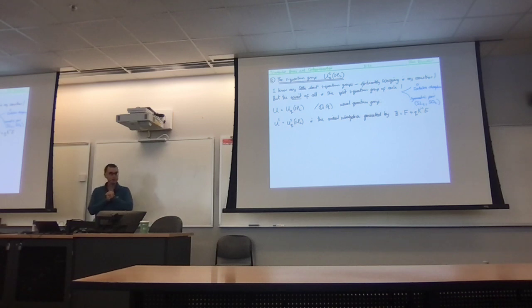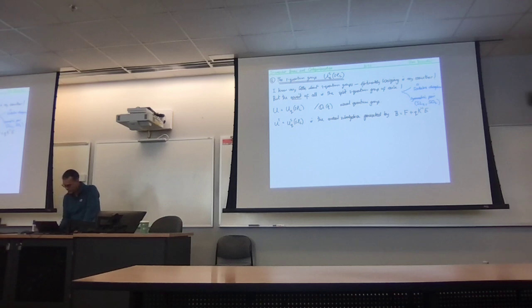Now I've got to admit I know very little about iquantum groups. But fortunately I have Weiqiang as my co-author, so I can get away with it. So I'm just going to give you a tiny crash course of the very little that I know. The thing is, we're going to be looking just at the absolute easiest of all iquantum groups. I call it U upper i, where the i stands for the involution in this theory.